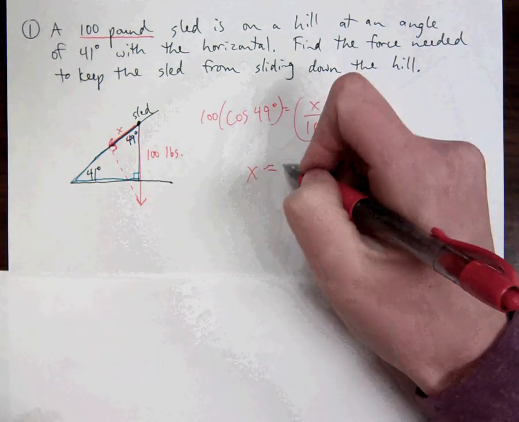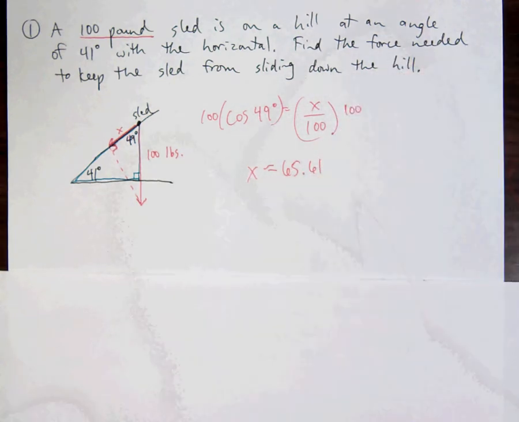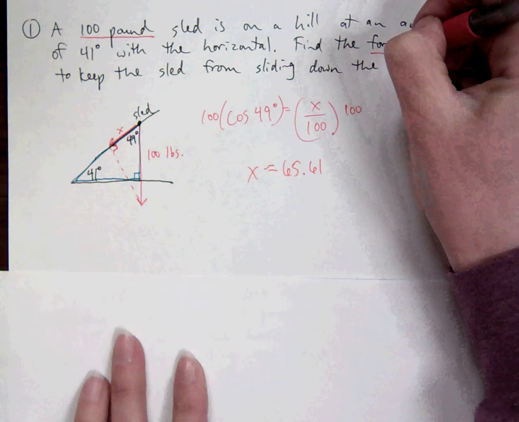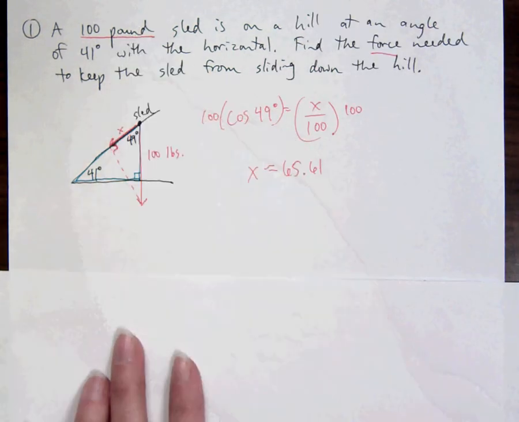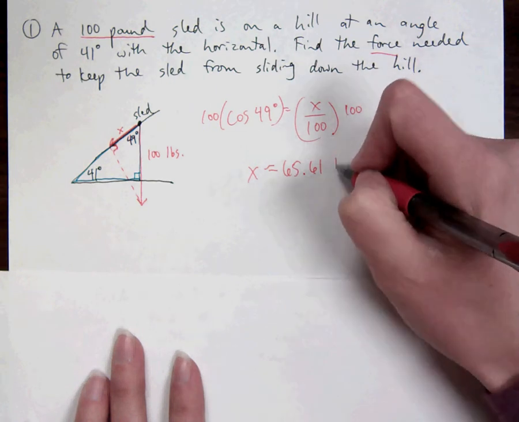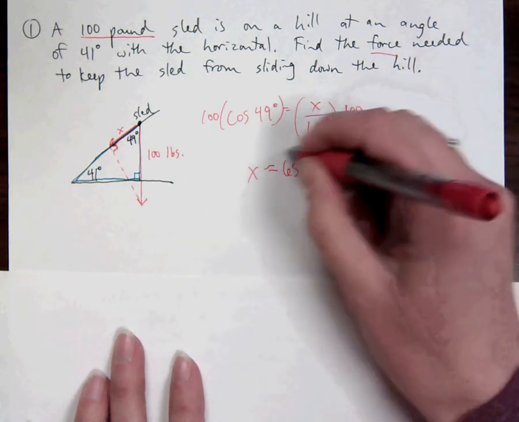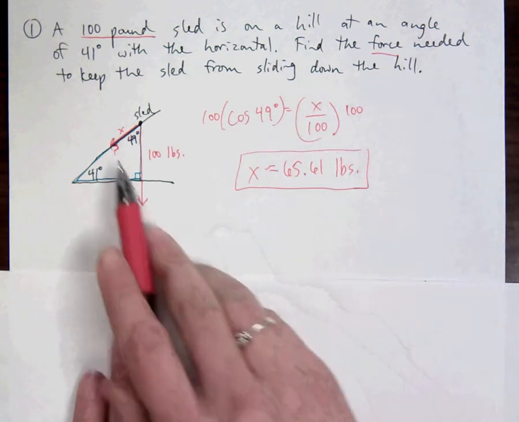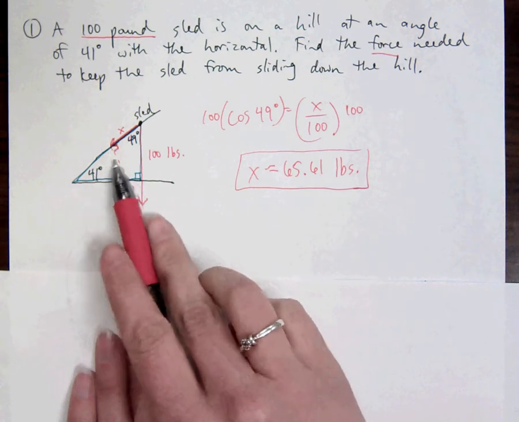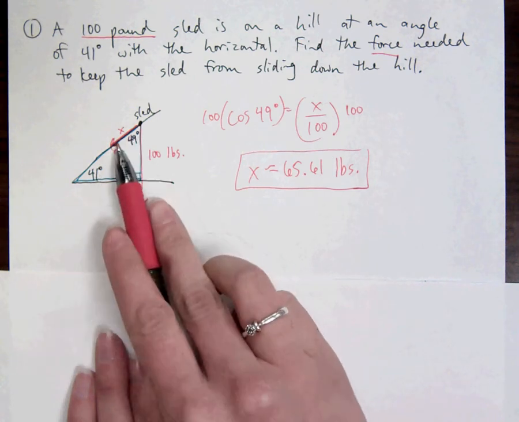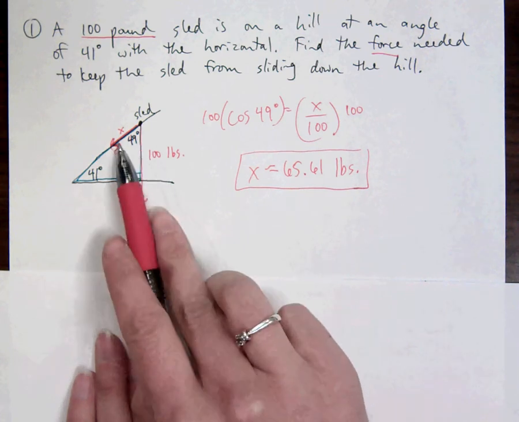I get 65.61. And we're talking about force, just like we were talking about the weight being a force, so it's going to be in the same units. So we're talking about pounds. And by the way, I've been abbreviating pounds like that. And if you really think about that, it makes sense because we don't have to hold all the sled's force up. It's helping us some. But we're at a decently steep angle, so it makes sense that I'd have to have slightly more than half of it that I'm holding up.